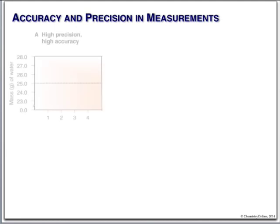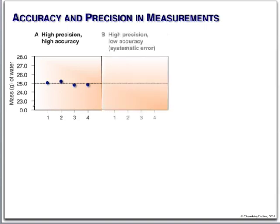Another way to look at it is this way. Here we're measuring a mass of water in grams, 25 mL. High precision, high accuracy, we do it 4 times. We wind up with data that are all clustered right around where they're supposed to be. If instead we got a bunch of data that were up here, around 27, but very highly reproducible, this would be very precise, but not accurate. Now, how does that happen? It could be that your balance was out of calibration, that your volumetric flask was wrong, something was wrong, so it's a systematic error.